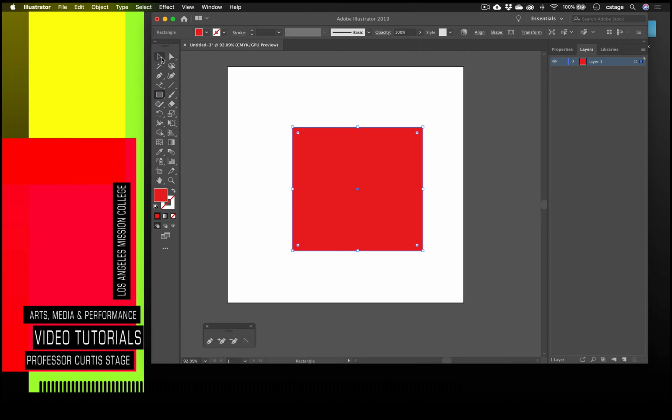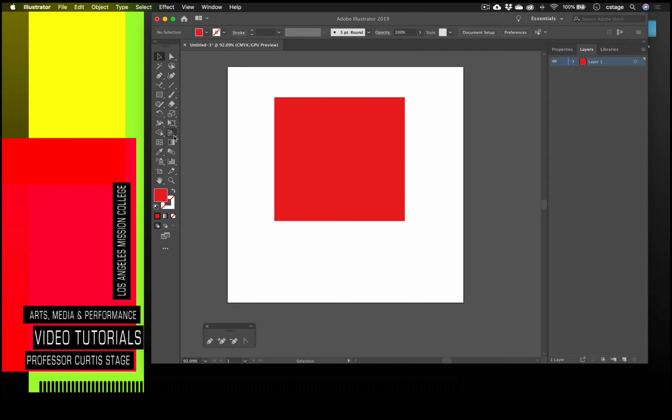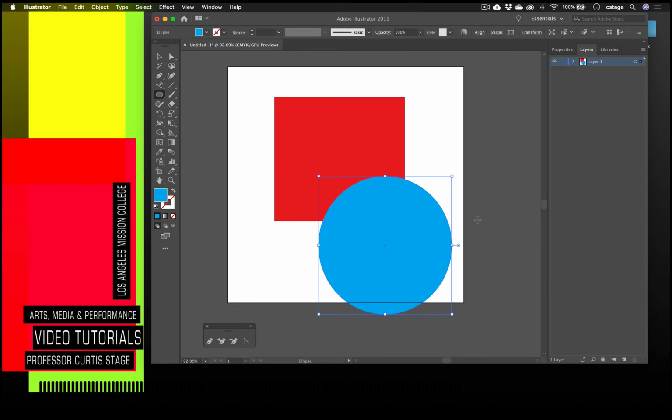Now what I want to do is go to my black arrow tool, and click off of it. Go to my rectangle tool, but this time pick the ellipse tool, switch the color, so I don't care what color you pick, switch the color, close that, still no stroke, and I'm going to draw a second path or second object, which of course these are both paths in layer one. If I open this up, you can see I've got two paths here. If I go to my black arrow tool, I can move these.